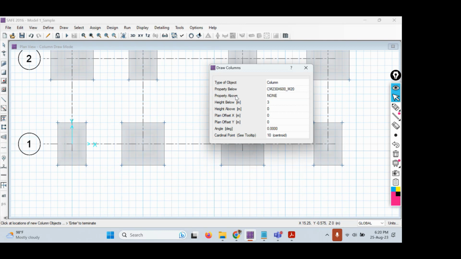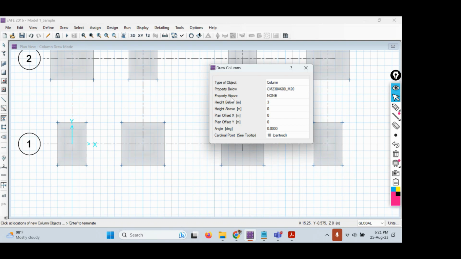The next option is property above, whether you want to model the columns above the footing slab. Logically speaking, we always model the columns inside the footing slab, that means it will go deeper into the section.